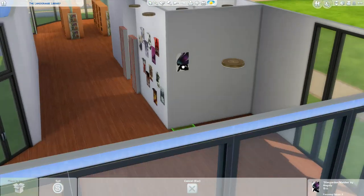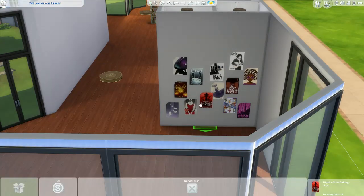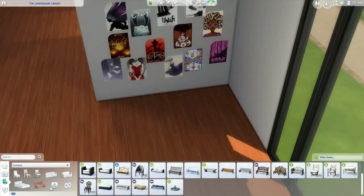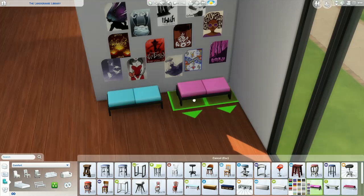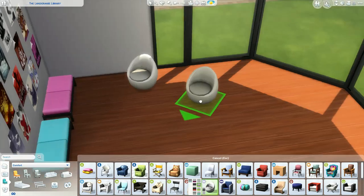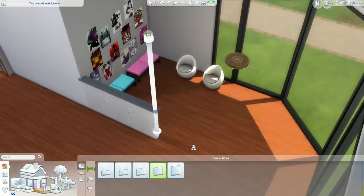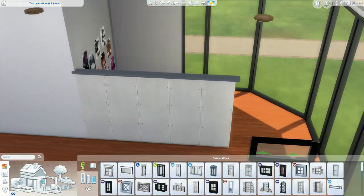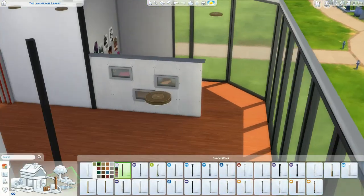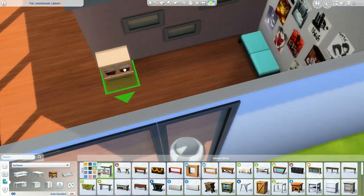And I also did a little corner now with all those posters. I did sort of a hangout corner. There are several hangout spots in this library and also study spots. And actually this library also could function as a cafe, which I might run it as a cafe sometimes in my LP, because then a barista will come and the teens can meet up and have a coffee and stuff. So if you want to change the lot type for this lot to a cafe, you can do that and it will run as a cafe. So I thought that was pretty cool.